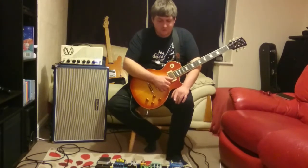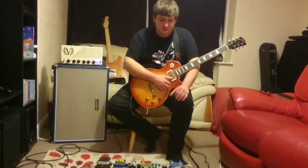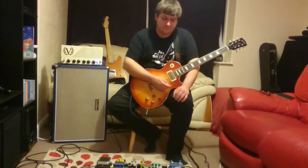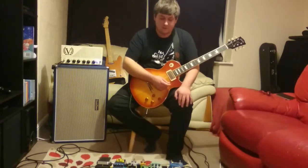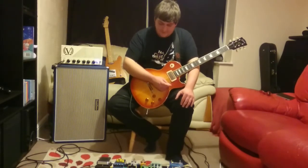Running to the loop of the amp, I've got another Joyo pedal, the DC'd, which is a digital delay, but it's got two channels, so you can have two presets on it. So one I use for my lead, just like a slight slapback to give that sort of thicker, fatter lead tone. And then the other preset I use for some ambient type parts in some of the songs.